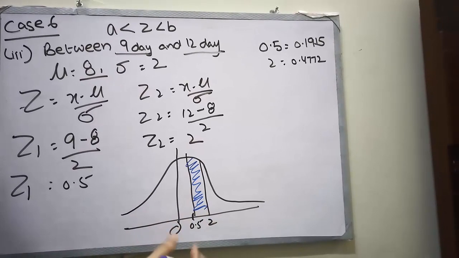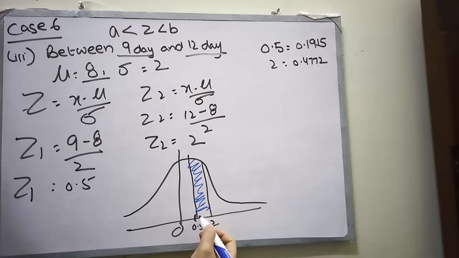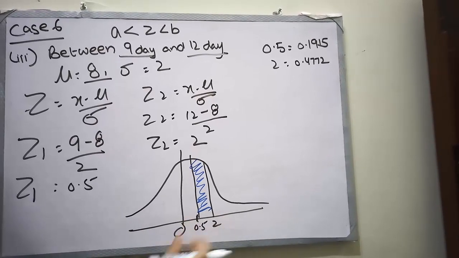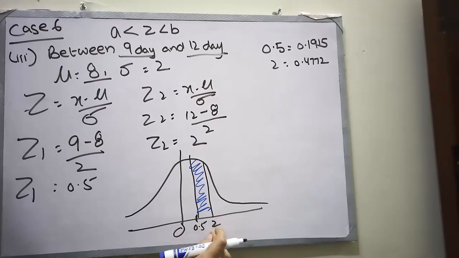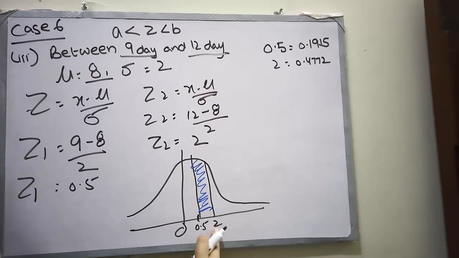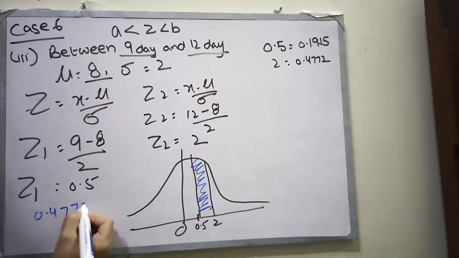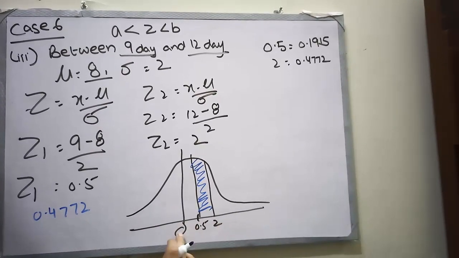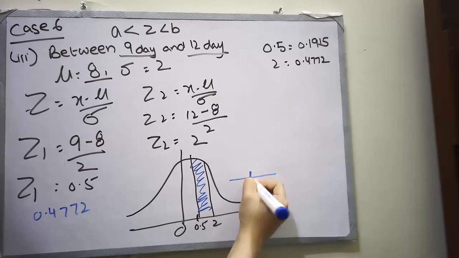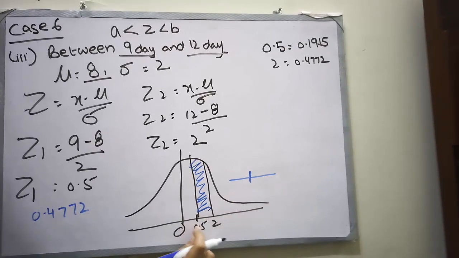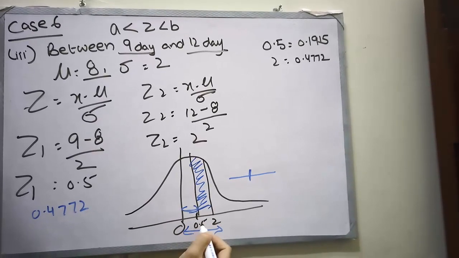Here the scenario is different from our previous examples. In this we have to find the area, the probability, between two different numbers. So we will take the value of 2, from 0 to 2, which is given in the graph or in the question. The value of 2 is 0.4772, and from this greater area, 0 to 2, we will subtract the smaller area, this 0.5 area.